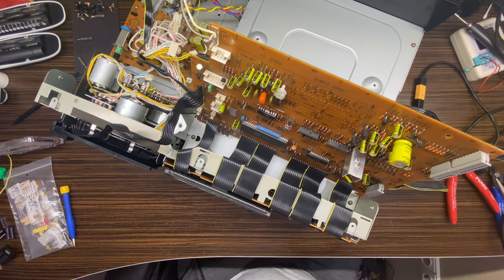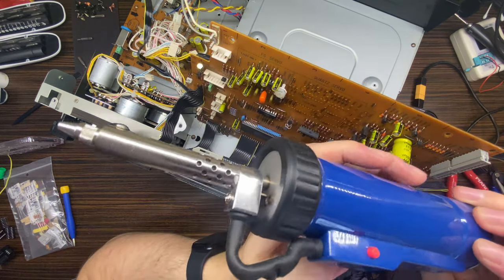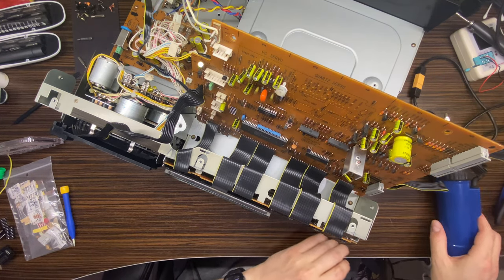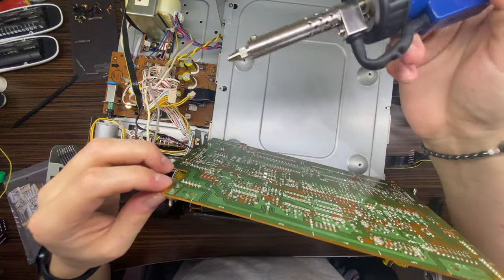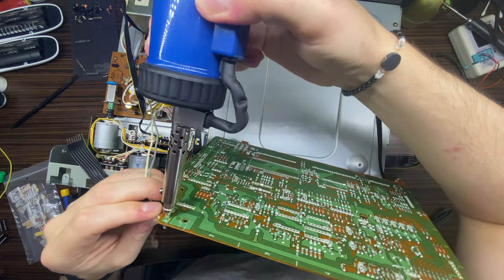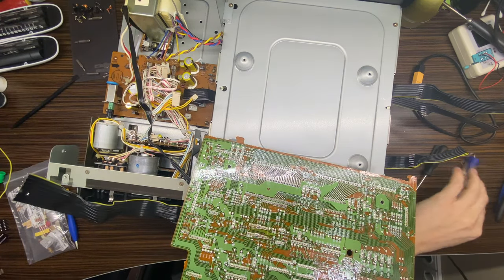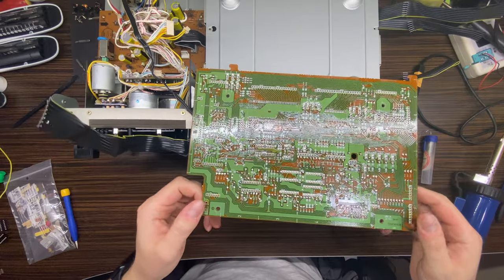Let's heat up our soldering device. This thing I bought from China, it's kind of working, you know. It's doing its job, basically, and that's why I'm using it. So let's wait while it heats up. Okay, so the device heated up. Let's unsolder those two parts, just like that. Cool. And in this case, we'll have more free space.